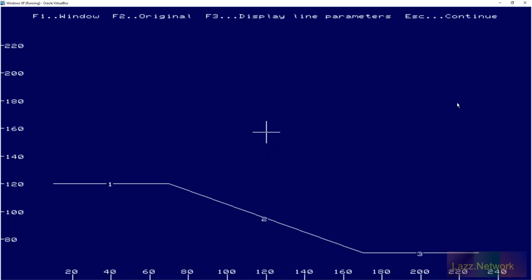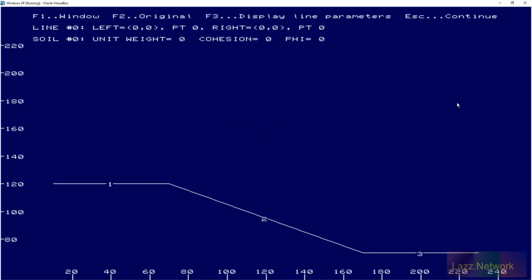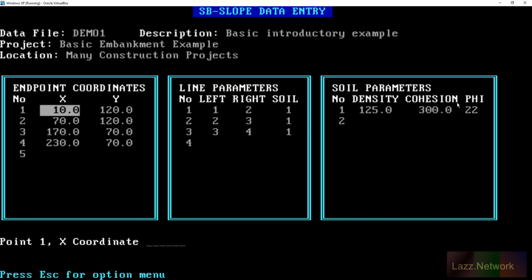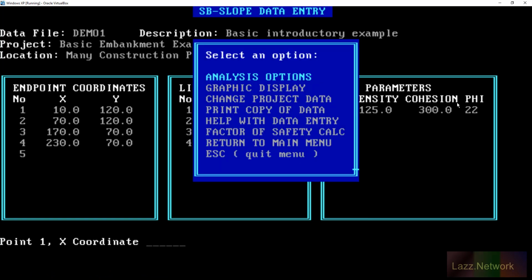What about F2? F1. Yeah, let's escape. I probably pressed too much stuff now. Oh my god, this just went full screen. Okay, so it looks like it actually just plots coordinates, and then you just do things.